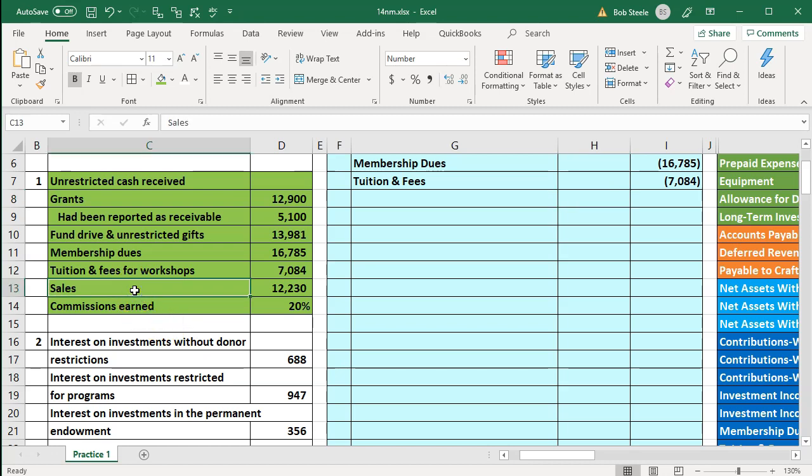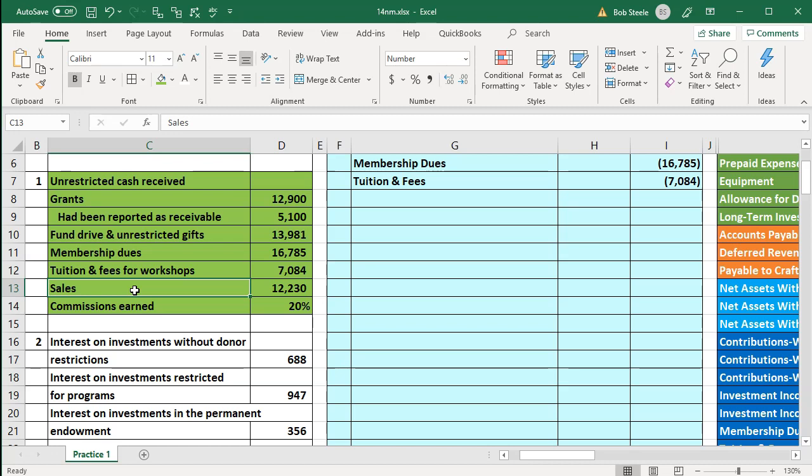So the next thing we have is sales. Now, we're not selling anything that's really ours, our product. What we're doing here on sales is we're going to have people that create crafts, and then we sell their crafts, kind of like on a consignment type of basis. So it's not our sales. We're facilitating, in essence, the sales. We collect the sales, but we only get to keep the commission earned, which is going to be 20%. The rest goes to the people that made the crafts. So you can see it's kind of like a consignment type of basis in that format.